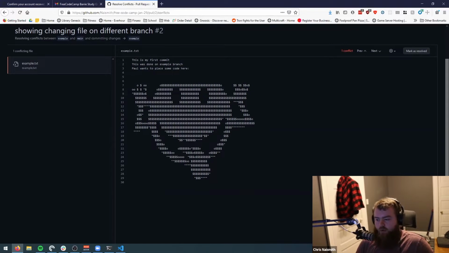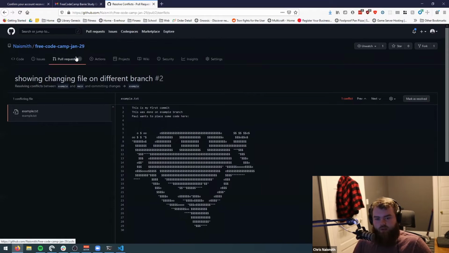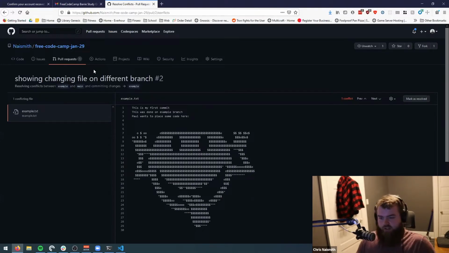So what happens when more than one person submits changes? It depends. You can have multiple people that do changes in a single pull request, but what is probably more common is people will have separate pull requests. Oftentimes, and this will change from workplace to workplace, if you have merge conflicts in your own pull request, you are responsible for resolving those merge conflicts.